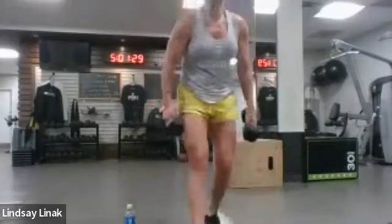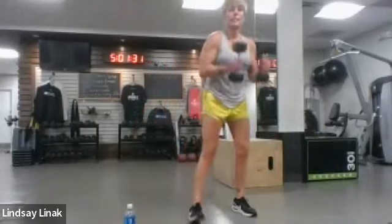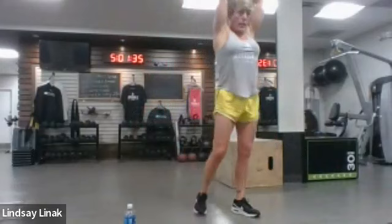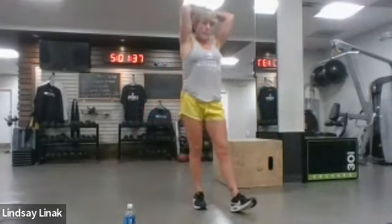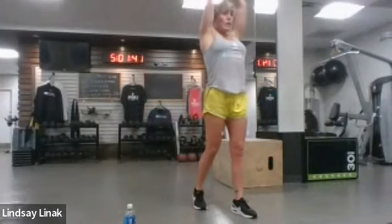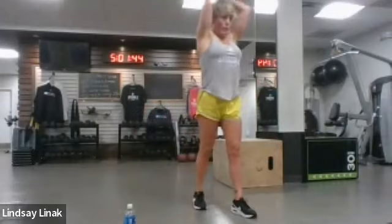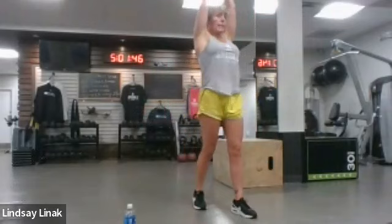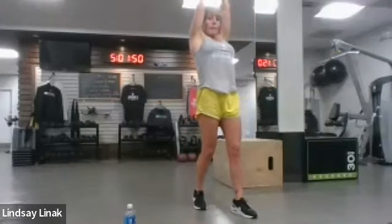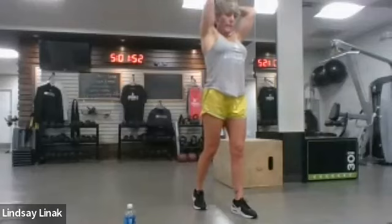and then I would say you're sticking with the same weight, and we're doing our regular tricep overhead extensions. So when you're ready, you're going to come up here. Okay, you're going to maybe split your stance a little bit, and then you're just going to the base of the neck and then straight up to the ceiling. Okay, we're going to start with a little slower pace here, and then we're just going to max out the reps, and then you're going back to those high plank, low planks one more time.